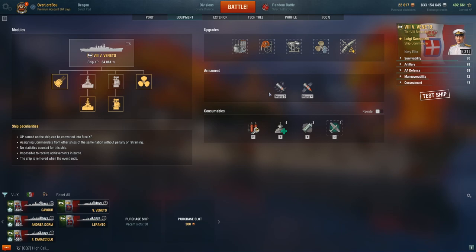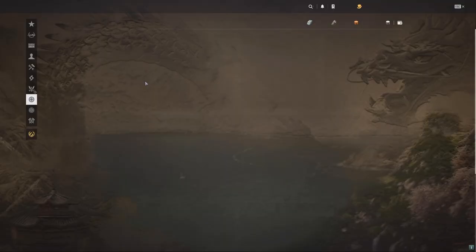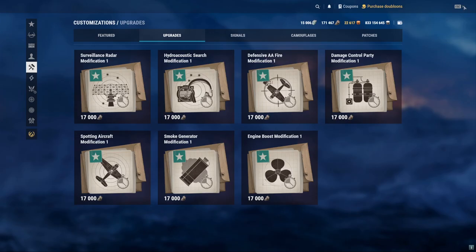So some people may think that the perfect equipment would be getting the armory. I'll show it real quick. We'll be getting the armory smoke upgrade, which is right in here. But they made it where you cannot get this smoke upgrade for the Italian BBs. So you say, hey, I can get a longer smoke. Nope, they made it where you can't.